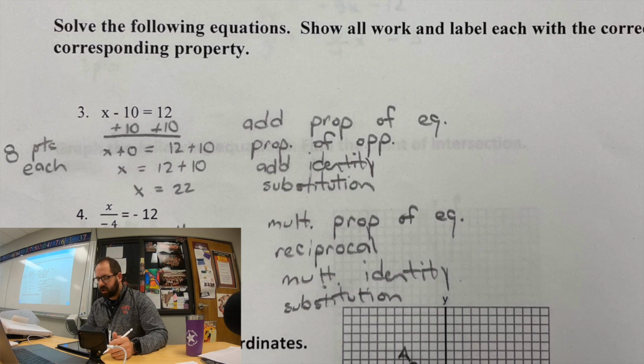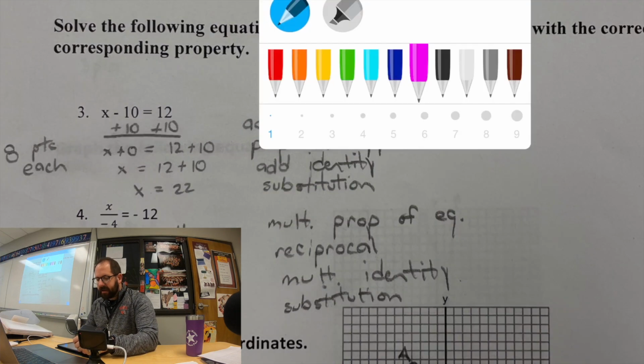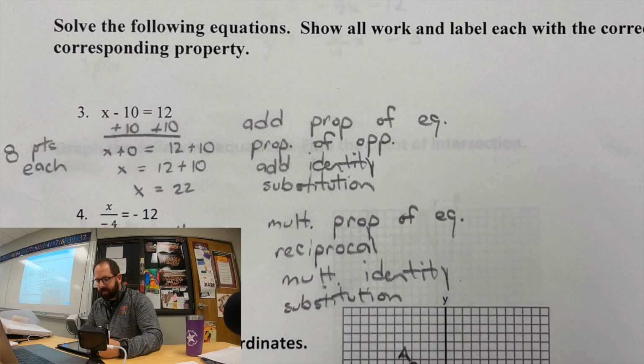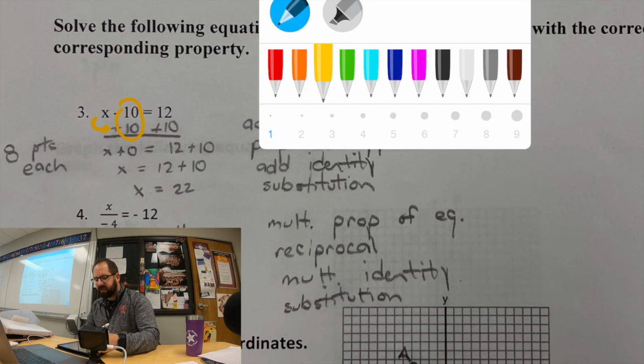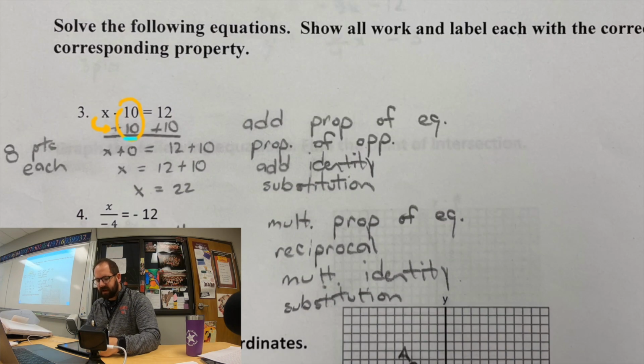The instructions didn't change. So you can see my work here that you had to add 10 to both sides, so it's add property of equality. So I added it to both sides. Then the property of opposites canceled these out to make 0. It was a positive 10 and a negative 10. And yes, I had to actually put the 0. That's property of opposites. That's an inverse.